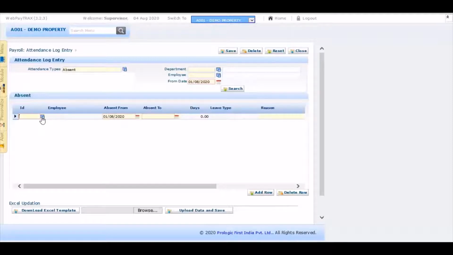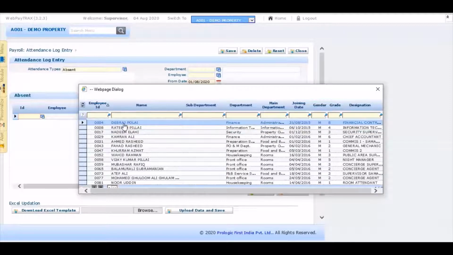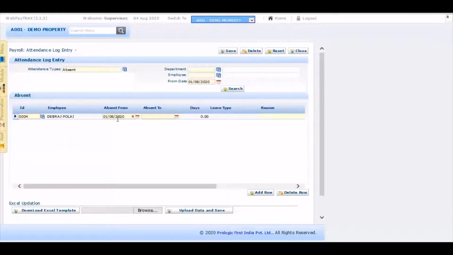Here you can choose the employee ID. If you do know the ID, you can add the name over here by clicking on the tab button, or otherwise click on the blue icon, and over here, for example, I will choose the first employee. And here you can put the date, starting from till which date you want to post the absent. For example, the starting date is 30th of July 2020 till 2nd of August. So I'll just add it over here. So you see here the system has automatically taken the 4 days of absent. If there is any particular reason, you can put it over here.